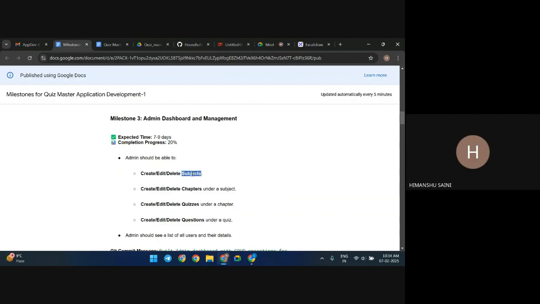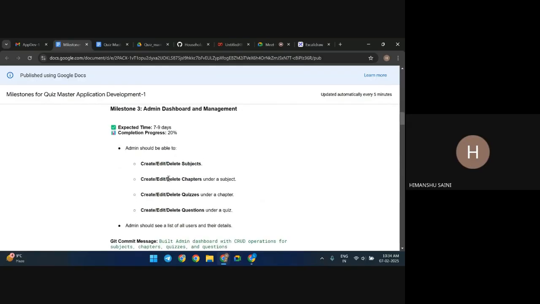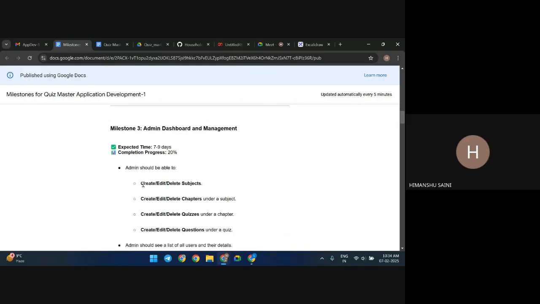That we are going to do today. This is a core requirement: admin can delete a subject, delete a chapter, delete a quiz and questions. I hope you have done the create and edit part, and that's what I told you also in our dummy project.